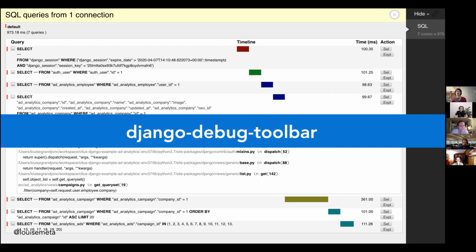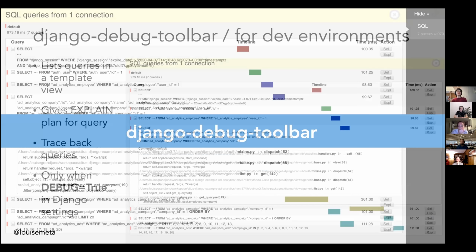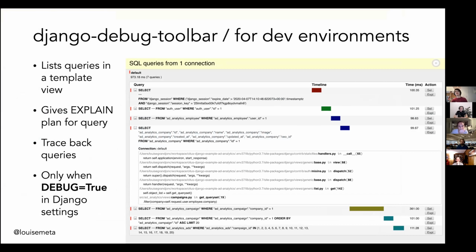So you have the SQL queries that have been executed. And the very nice thing is that it helps you track where in your code the queries come from, which makes debugging so much easier for developers. So yes, sorry, I talked and forgot I had this slide to explain.